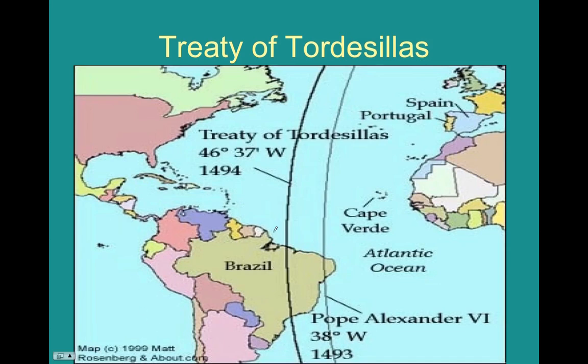But we don't know what's in the west. If you're looking at that, that seems a little bit unfair. However, keep in mind that this is also during a time period where many people thought California was still an island. So the map making of this time and charting of North, Central, and South America is not incredibly accurate. Eventually, the Pope realizes, okay, North, Central, and South America are much larger, so it decides to scooch the line a little bit over here. So this is the new line, which will explain today why Portuguese is the dominant language in Brazil, and why the rest of South America and Central America, why they speak Spanish.